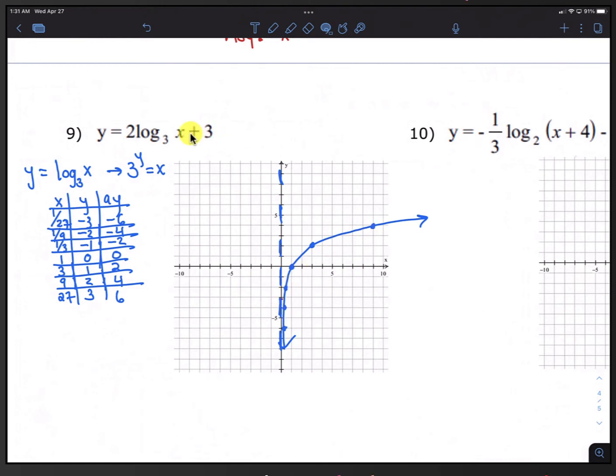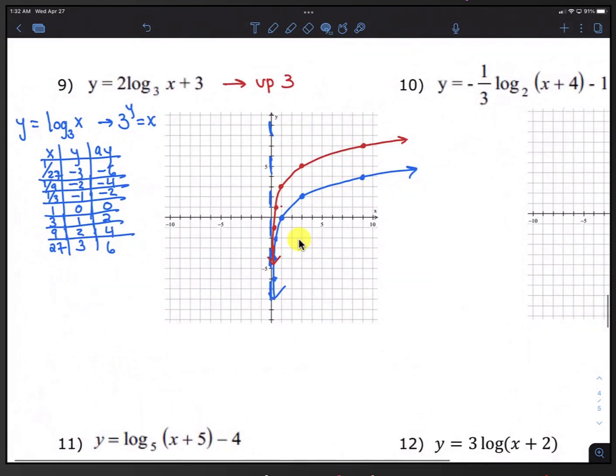And now let's talk about the transformation. We already know about the 2, the coefficient of 2, that just does a vertical stretch. But we already have that in the AY column, so we don't really need to mention that again. But let's talk about the plus 3. The plus 3 is going to move the graph up 3 units. So let's take the original curve and just shift everything up 3 units. And the red curve is the resulting curve.